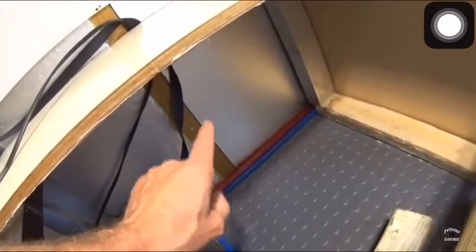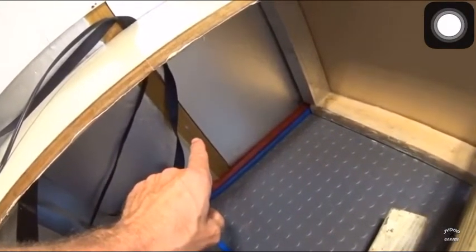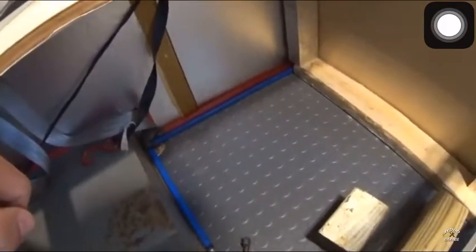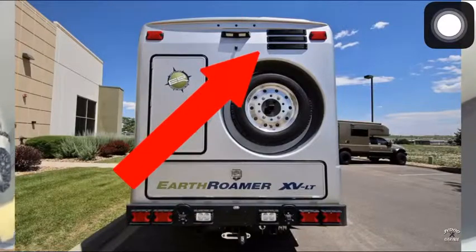Like I said, I was going to study the Earth Roamer stuff for the setup, and I found a neat thing for the exhaust vents. Actually using boat engine exhaust vents. I mean, that's what it looks like to me on the back of an Earth Roamer. If you look at where their air conditioning comes out and exhaust, it looks like boat exhaust vents. So I'm gonna give it a shot. I've already ordered some, so that'll be my first try.